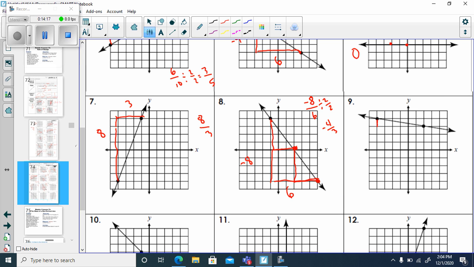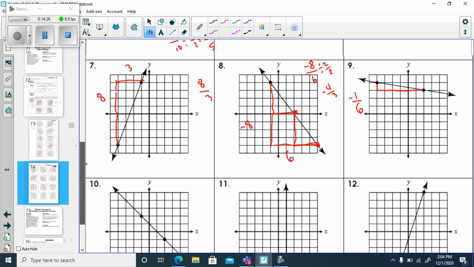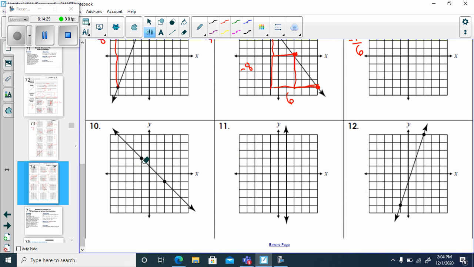How about this one? I'm going down 1 and over 1, 2, 3, 4, 5, 6. Down 1 and over 6. Okay. And on this one, I'm going down 1, 2, 3, down 3 and over 1, 2, 3, over 3. Down 3 and over 3. If I reduce that by 3 over 3, I have down 1 over 1, which is simply a slope of negative 1. Down 1 over 1. See, all these are on the line. Down 1 over 1. That's the slope of it, no matter where you check it.